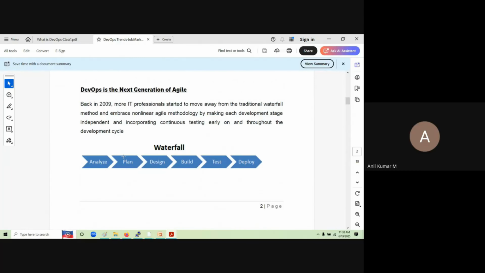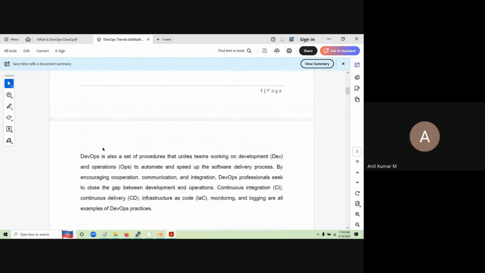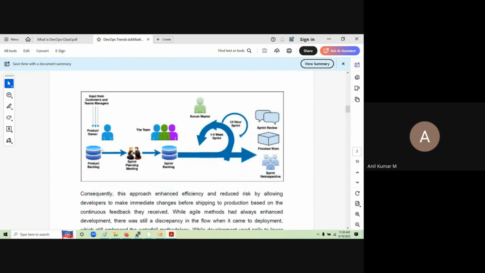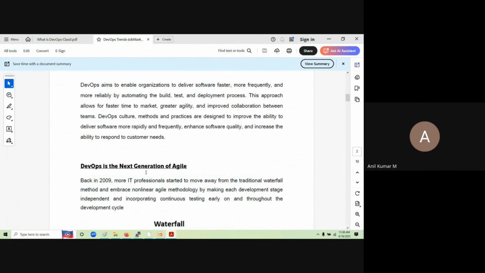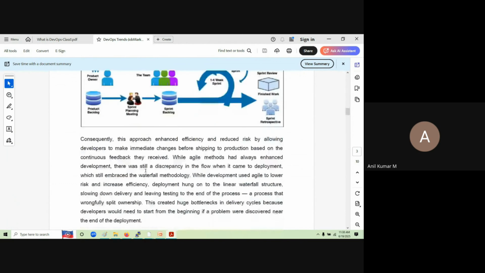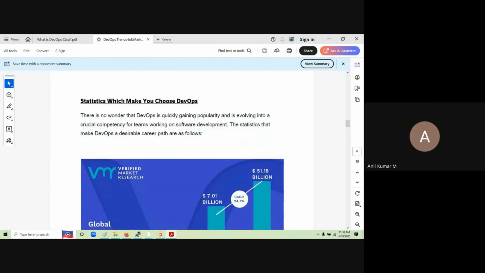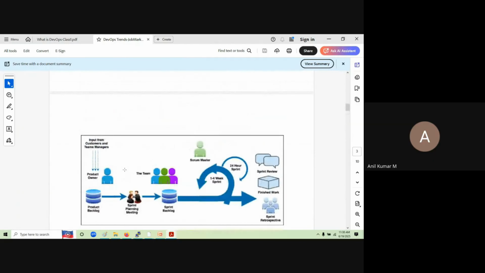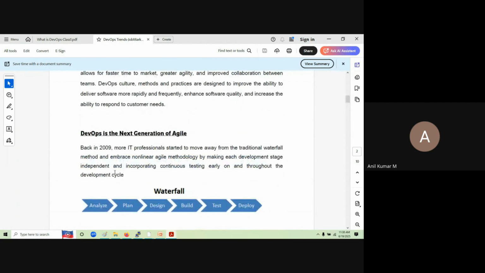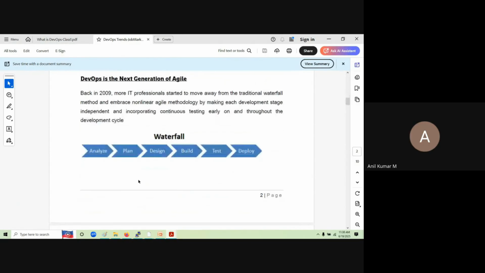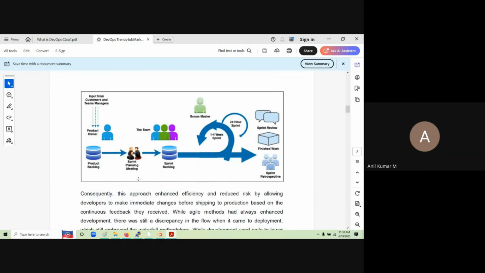We have different methodologies here. DevOps, we have different methodologies in this. So we have your Agile Scrum methodology. We have the traditional waterfall model, Agile Scrum, and the DevOps methodology here. We'll go in detail about these methodologies, guys. What is the waterfall methodology? What are the problems we faced in it? And what is the Agile Scrum methodology? What are the problems we faced in it? These are all the things we'll see.